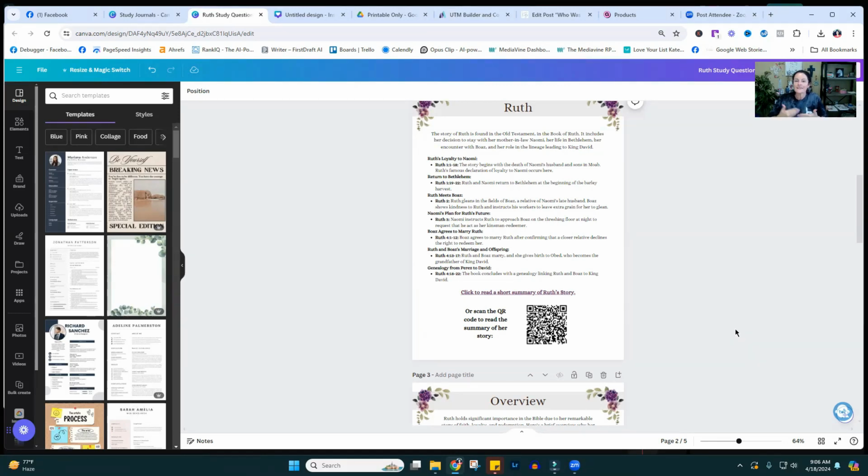So if we print out these documents and say hand them out to people at a retreat or something, well, printed links aren't clickable either. So this gives them a way. You just take their little phone and scan it, and then they can read your blog post, which also has the UTM tracking code in it. And this way, again, you're tracking all traffic that comes from this particular free product to your website.